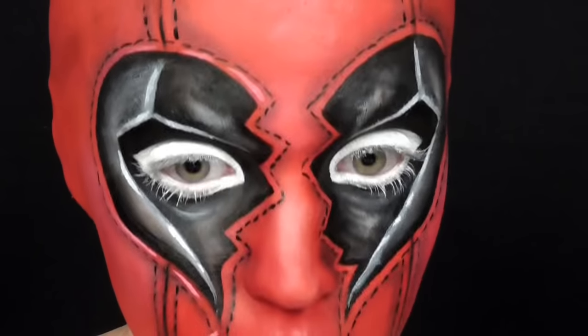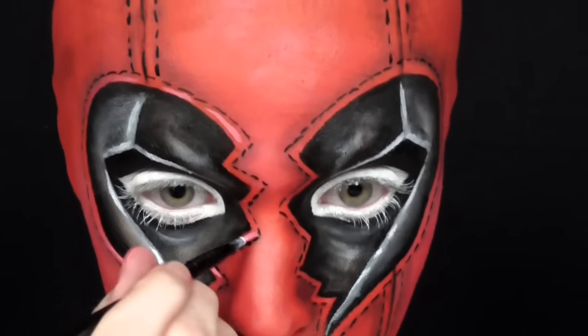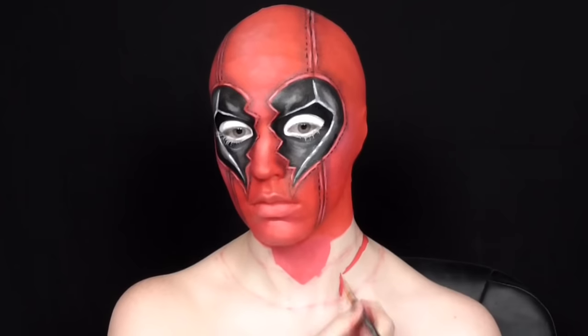With just a bit of white and red mixed I quickly added some highlights to those raised areas between the stitching just to help bring them forward. Then I moved on to the chest and shoulders, first by filling in the choker heart with a bit more of a pink to help it stand out, and then laying out where all of the straps, stitching, and armor pieces are along the shoulders.